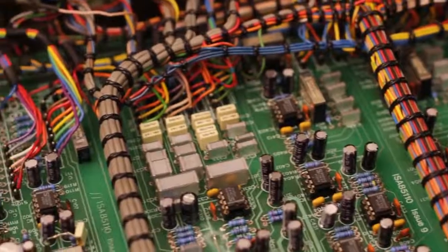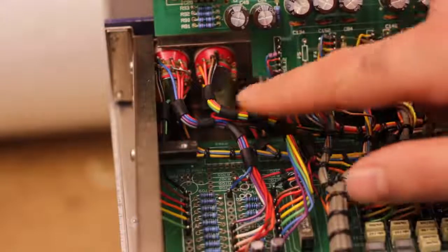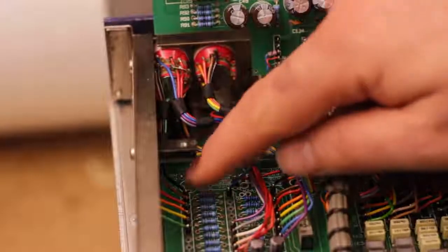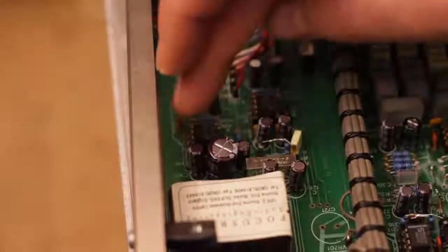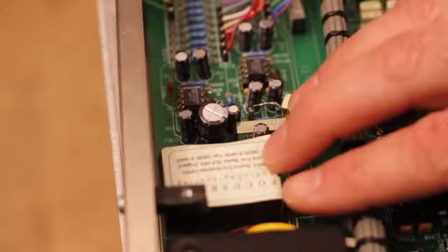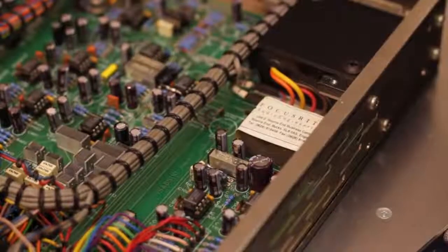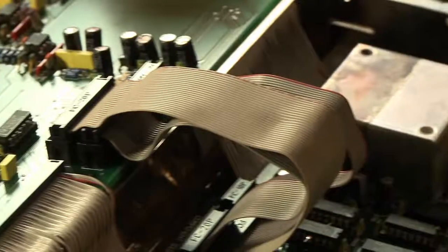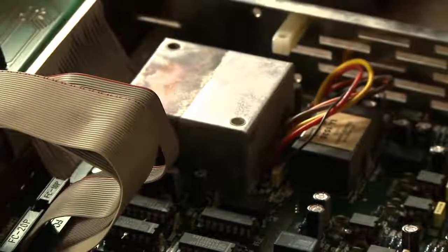This stage here is the parametric stage, gold contacts, military spec parts. These are the individual gain step resistors, 40 dBs of gain on this stage here. Then you have 20 dBs of passive gain in the Lundahl transformer. Transformers are the electrical component that every input signal on the studio console travels through before getting to the mixing architecture. They provide isolation and clean gain and retain the highest audio quality at all times.